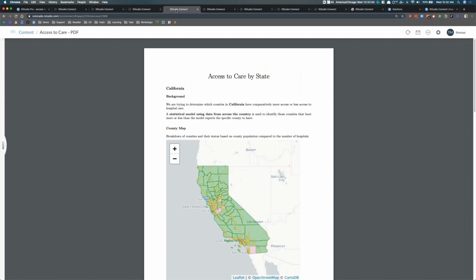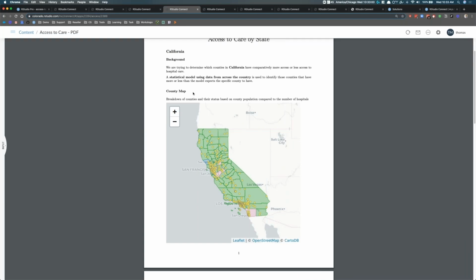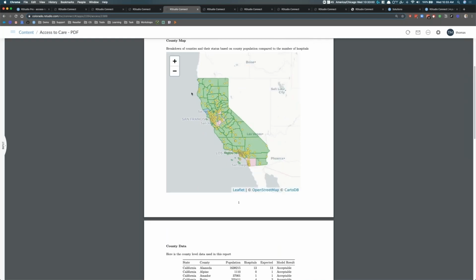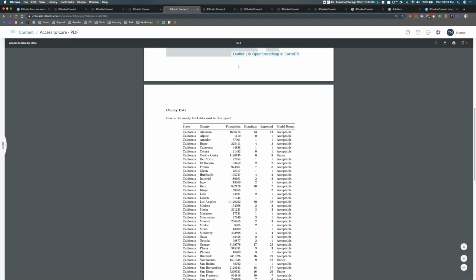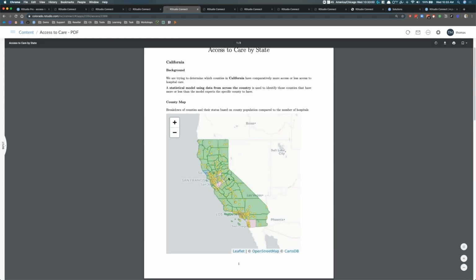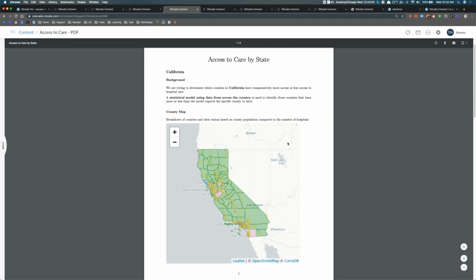So going back to our Access to Care by state example, maybe you take that Shiny application and you're like, oh, well, I really just want to send out reports to each of the state governors and say like, hey, your state is doing well or doing poorly, and how many hospitals it has for your user population. So you can take that same R Markdown based report, change the output to PDF, and publish this onto Connect as well. So now it's hosted, it's got authenticated access, and only people who are allowed to see it can actually come in here and access it. You still have the table, you still have a map. Because it's PDF, there's no interactivity, it's just a static document.